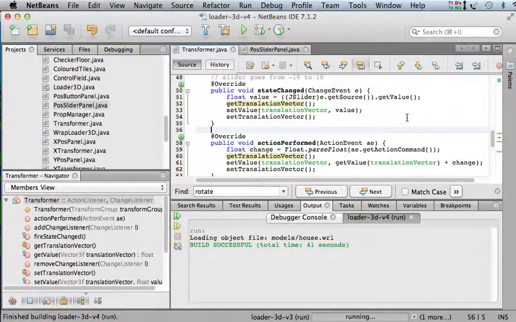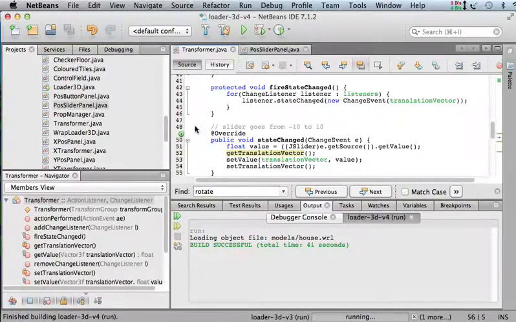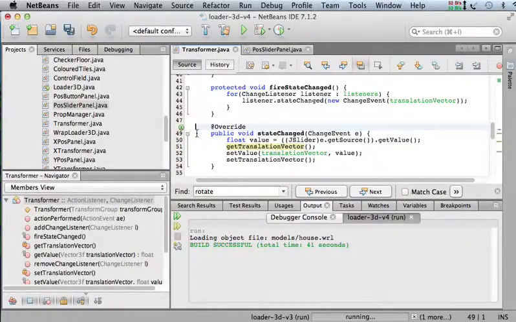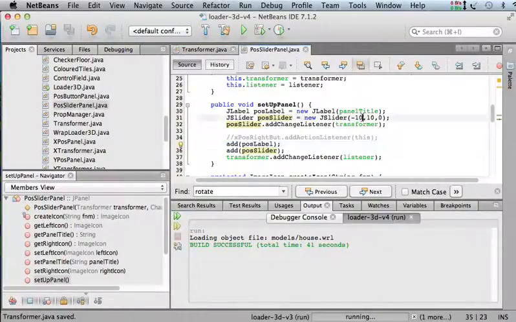Let's see. So I'll make the slider go from minus 100 to 100. Oops.